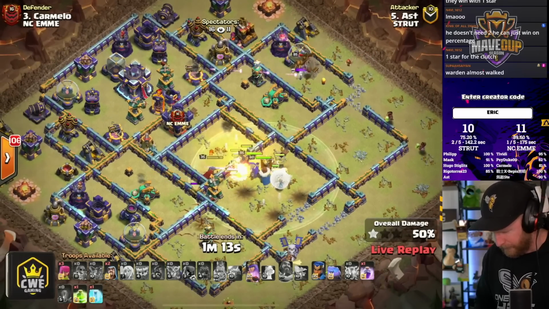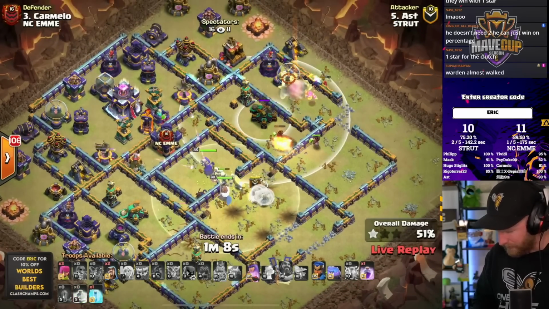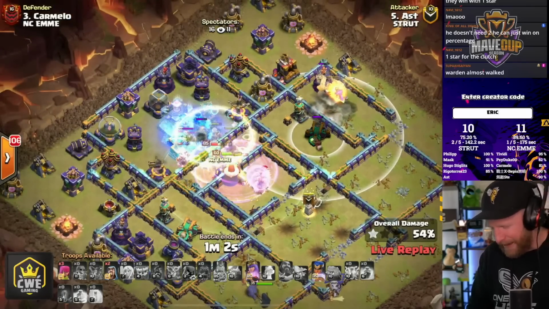Fraction of HP for her, but he puts in a couple Hogs. And he does need to send in the Flame Flinger now. Maybe the Hogs can just do it on their own. Maybe they can't. I don't know. But he needs to secure the Town Hall takedown. Okay, moment of truth here. The final approach to the Town Hall.